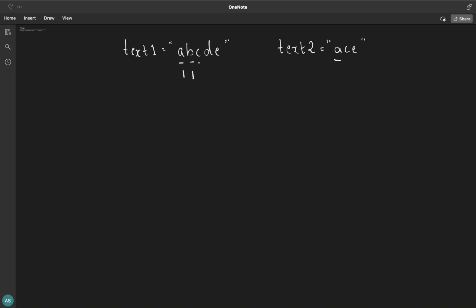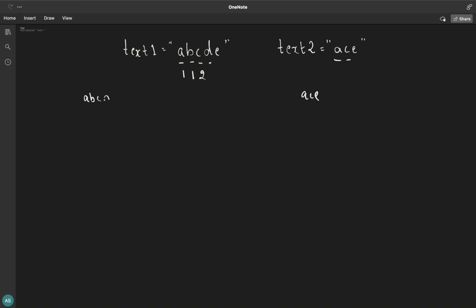Next we have a C in the first text. Is C present in text 2? Yes, it is. It is present after A. So we can say that up to now, between A, B, C and A, C, E, we have a length of 2 for the longest common subsequence. Next we have a D. After C in text 2, is there a character D in it? No, there isn't.